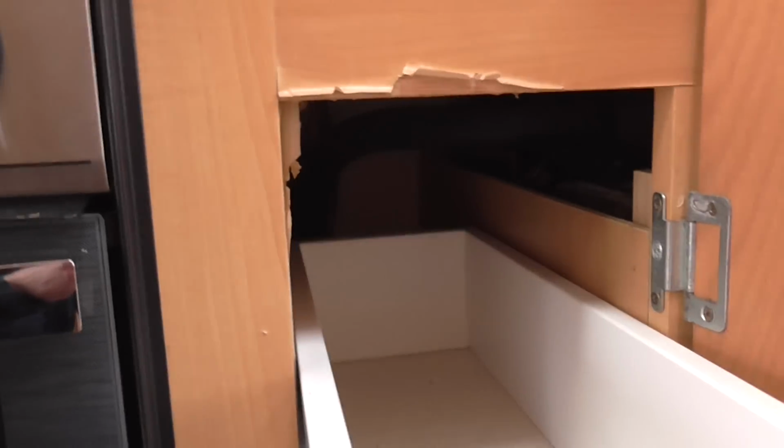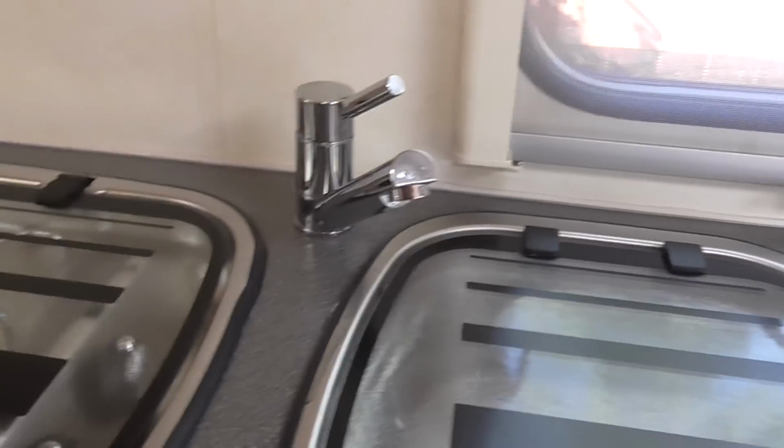And below the cooker is just a little storage area under there, and that's got all the gas taps in for the appliances. To this side of it is a little cupboard that's got storage space in it, and a pull out for knives and forks. Next to the cooker is a sink.